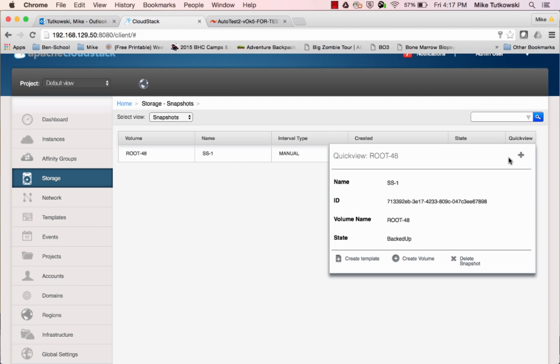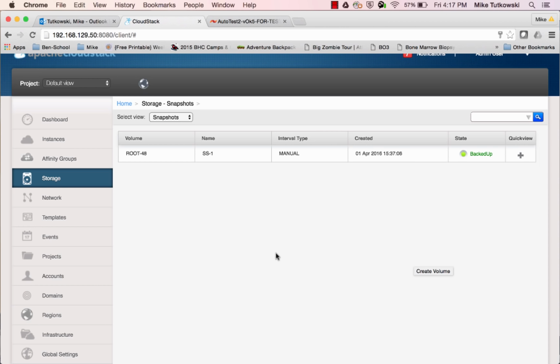And in fact, although I won't go ahead and do this, you can take this snapshot, as you'd expect, and perform operations on it, like creating a template, creating a CloudStack volume from it, just the way that you would with any other CloudStack volume snapshot, and that would work just fine. It does not require the original volume that this particular volume snapshot was created from. At this point, this volume snapshot is essentially on its own, and it can be used the way you'd normally expect to create templates and volumes.